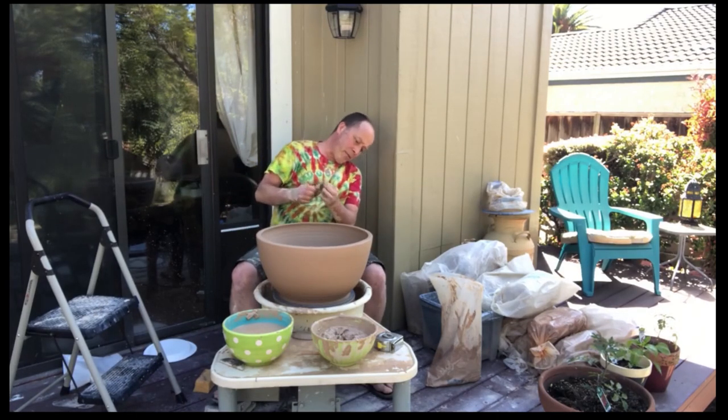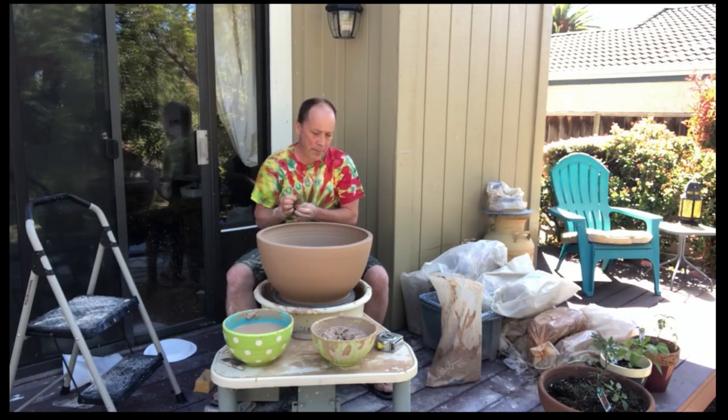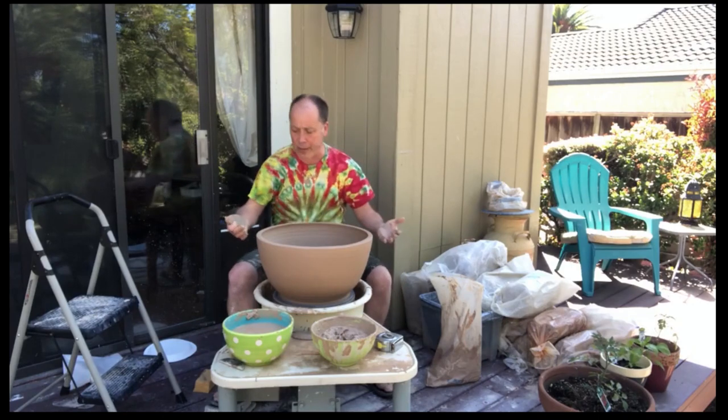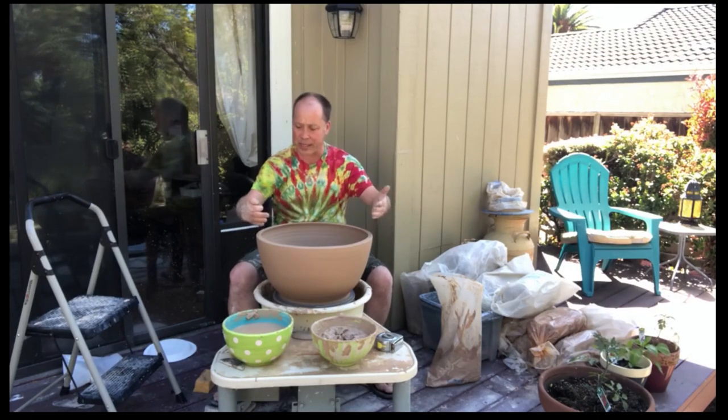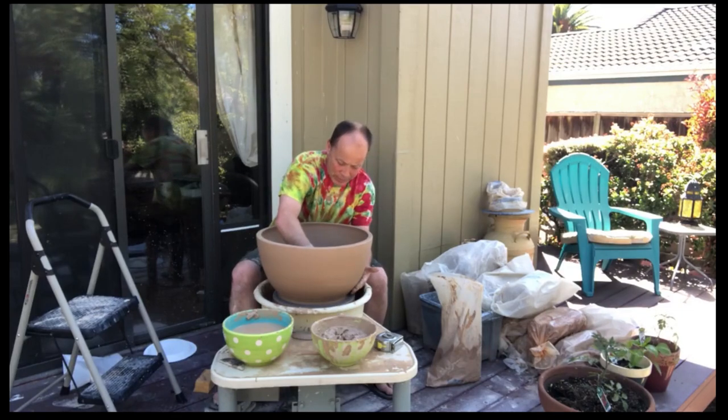I'm trying to decide about this shape. I really kind of want to make it a little wider, but I'm afraid if I make it wider, then I'm going to make the lip too thin, because as I get wider, the lip thins out, and that would definitely be a problem.